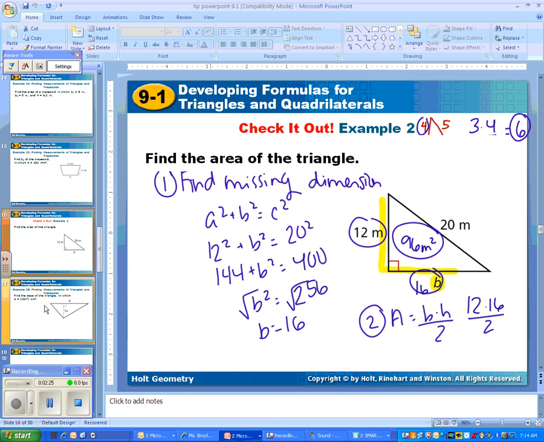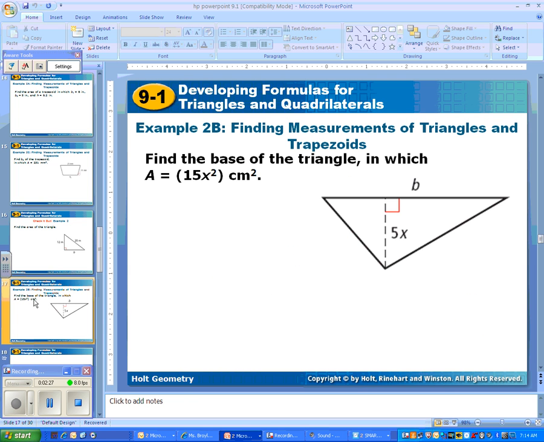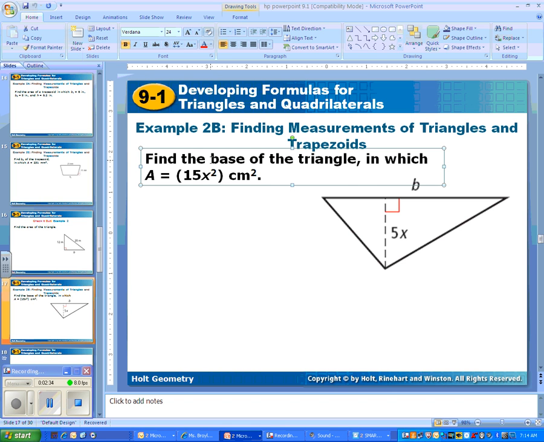Of course, the second type of question I can give you is... Mr. Hernandez, Mr. Sprinkle, Mr. Brocha, that I give you the area, and you have to go back.